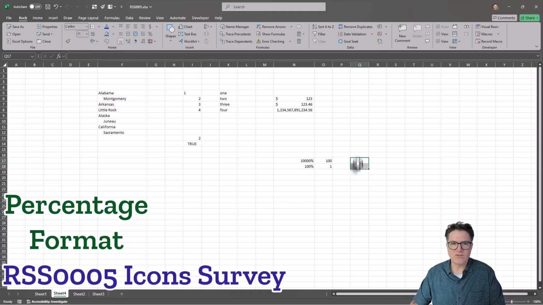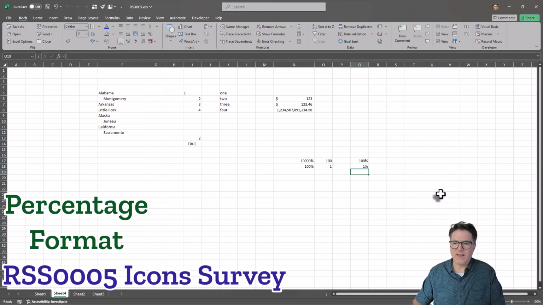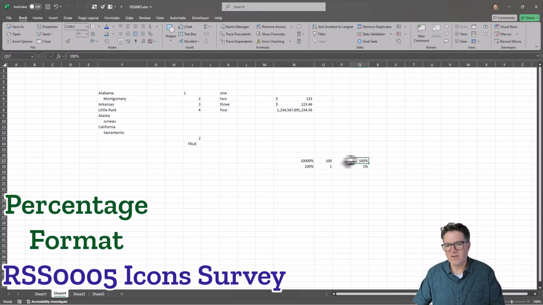I'm going to highlight these two cells and format them first, and then I'm going to type 100 and 1 and see how these now have the 100% that this one did, and this has the 1%. And that's because I formatted the cell first and then I put in the value. The point here is just to be very conscious that this format icon is very powerful in that it actually divides your number by 100 as part of the formatting, which is unusual for formatting to actually modify your values in your cells. So that's unique. Keep an eye out for that. Be careful.